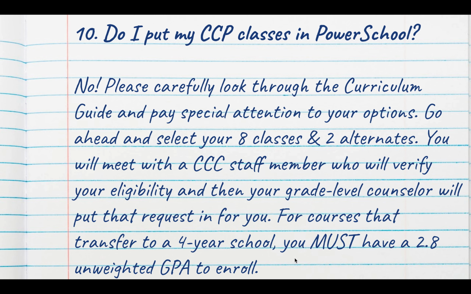Do I put my CCP classes in PowerSchool? No. Please carefully look through the curriculum guide and pay close attention to your options. Go ahead, select your 8 classes and 2 alternates. You will meet with a CCC staff member who will verify your eligibility, and then your grade level counselor will put that request in for you. For courses that transfer to a 4-year school, you must have a 2.8 unweighted GPA to enroll.